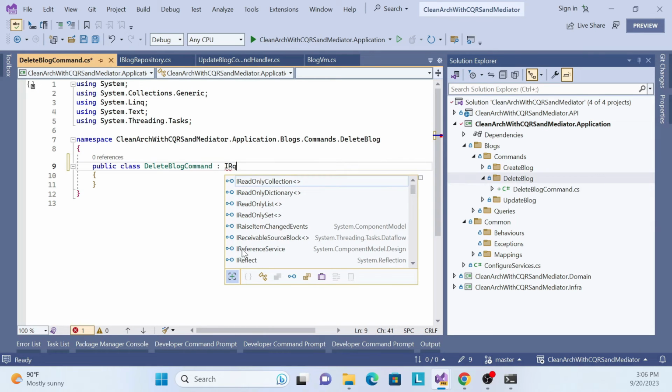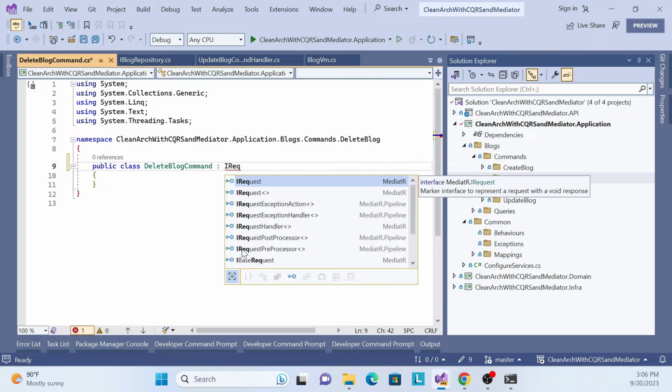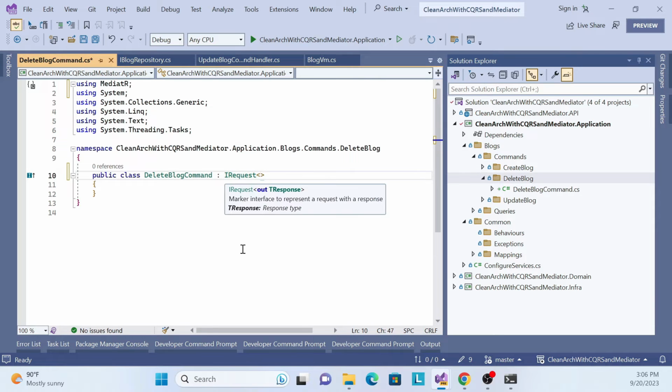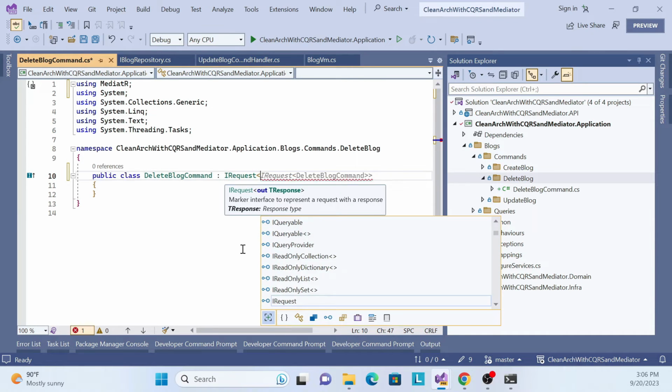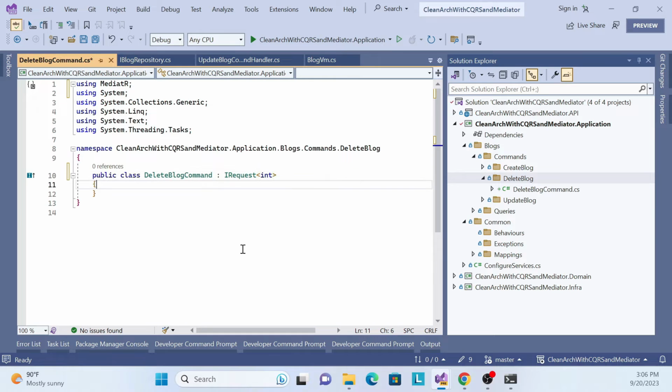So we will call the IRequest interface, and the response type would be an integer. And the request parameter in this delete command would be an id. Suppose I want to delete blog 5, which contains id 5. We get that from the UI, so in the command we have to specify that parameter. Okay, so that is done.